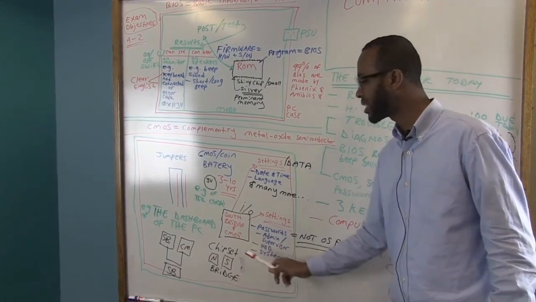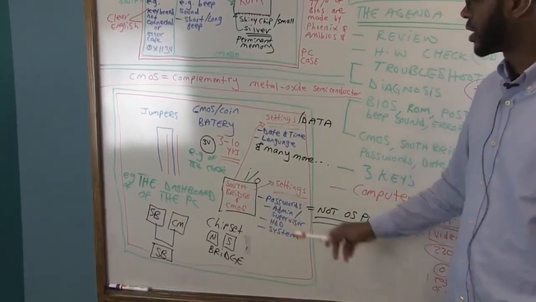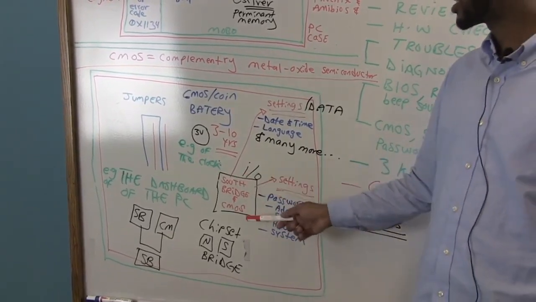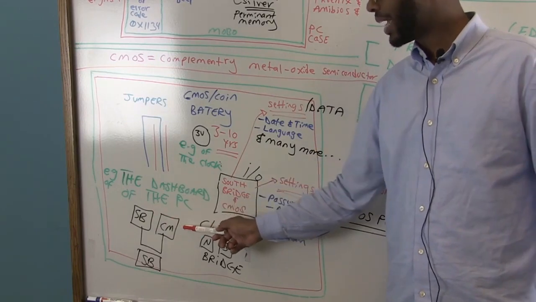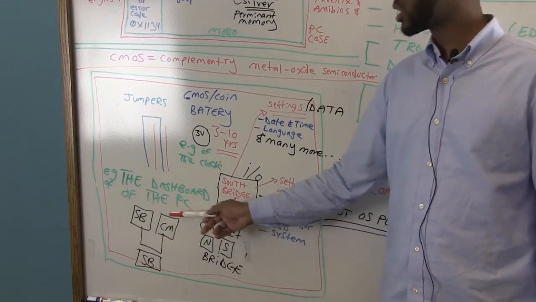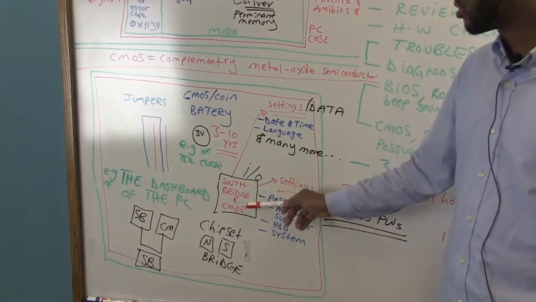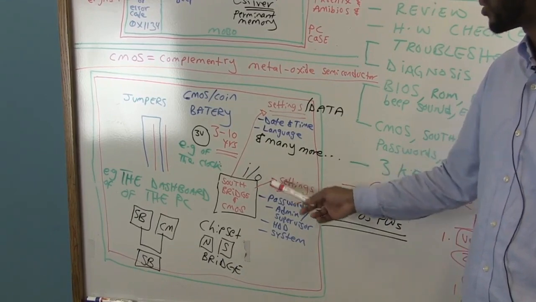Both of them are called the chipset. So we're focusing on Southbridge today because originally Southbridge used to be separate and the CMOS chip used to be separate. So now they integrated together. They're called Southbridge. So Southbridge deals with the IOs, inputs and outputs.